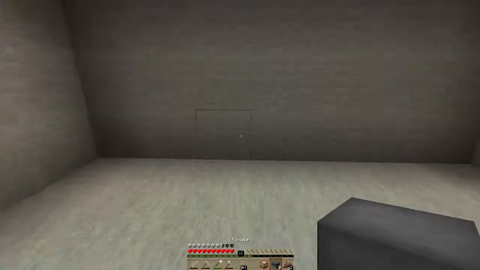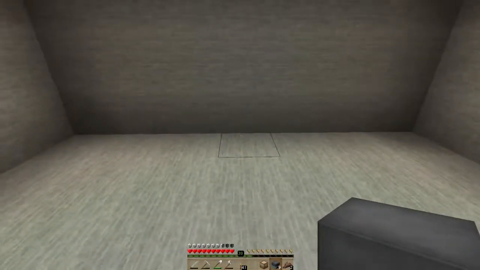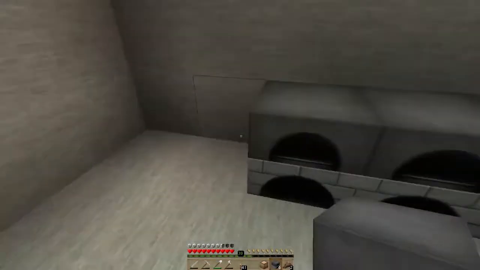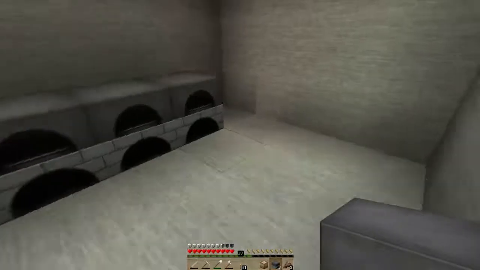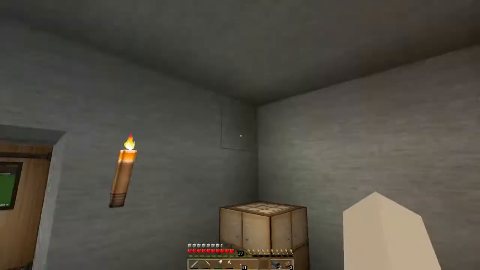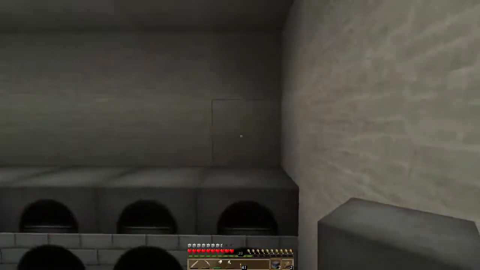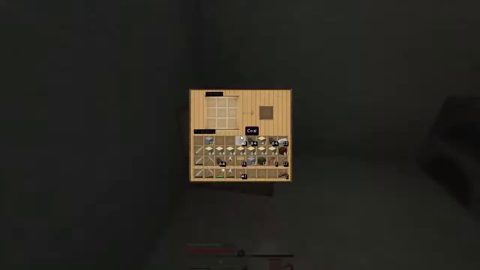Now, we have 9 furnaces. I only need a few. So we'll put 1, 2, nope. Ah, damn it. I always do that. 5, 6, 7. Okay, so we have 7 of them. And then we're going to place a crafting table over here in the corner, just so we can make a few things. And if I want to put the other 2 up here, I can go like that. We can make more of these if we want.